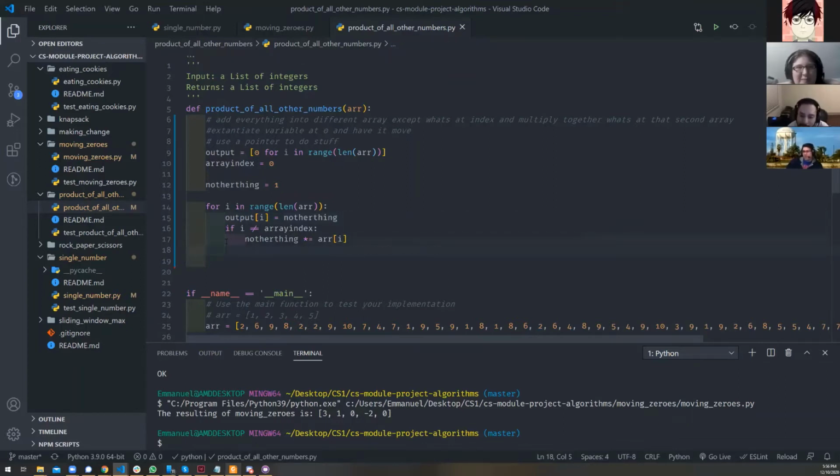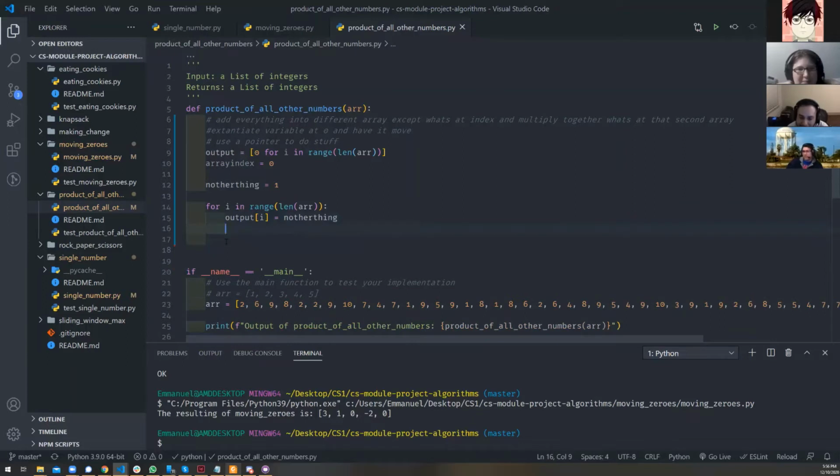So now you want another thing. Get rid of your condition statement altogether. What do you think needs to happen here? What have you not done yet?